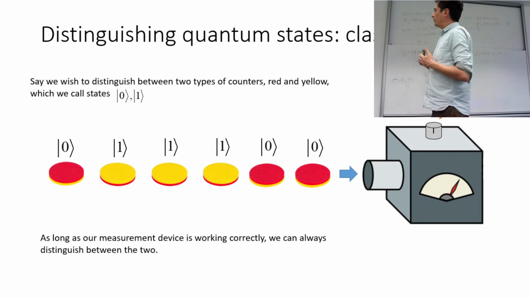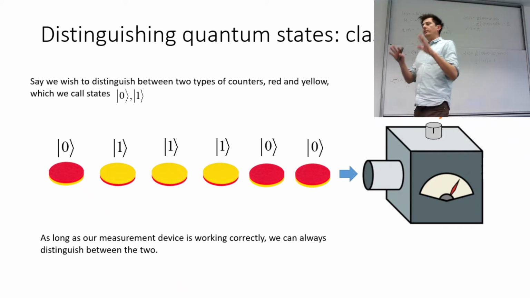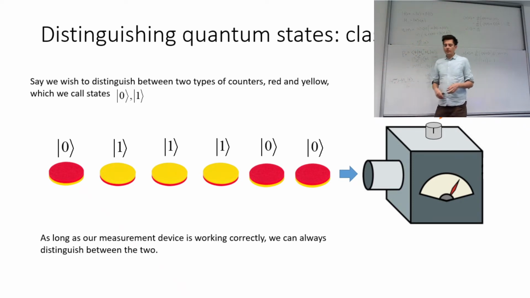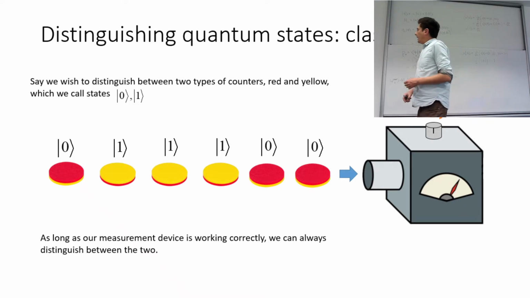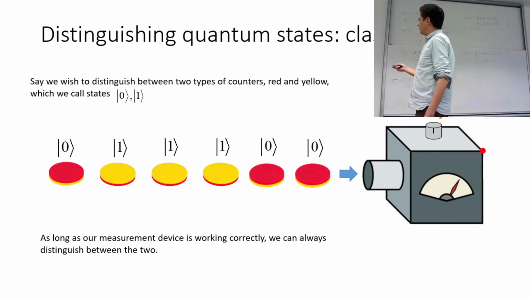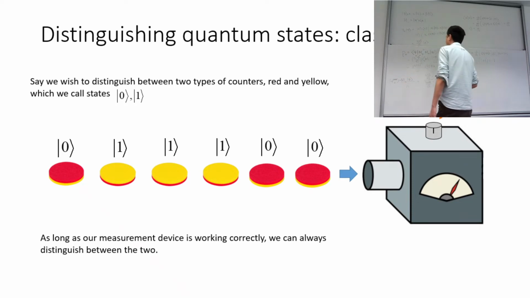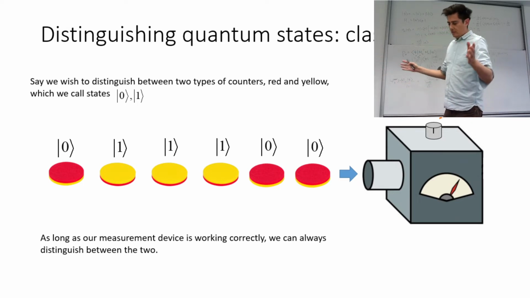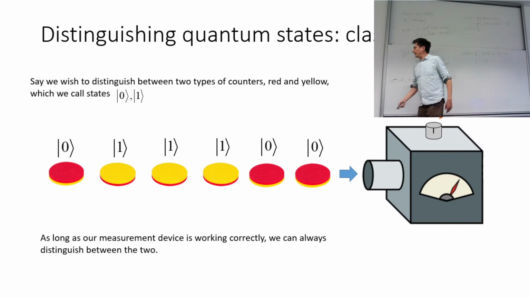So let's look at this kind of scenario, and we're going to look at different scenarios. The first one that we're going to look at is the classical case. The type of scenario that we generally have is something like this. We've got a measurement device, and this measurement device is something where you can feed some particles in. This is where the particles go. It has some readout, so that's maybe 0 or 1 if it's a qubit. So this zero here is basically the readout, right? The machine tells you it's either 0 or 1. And finally, there's a knob at the top where you can change the basis.